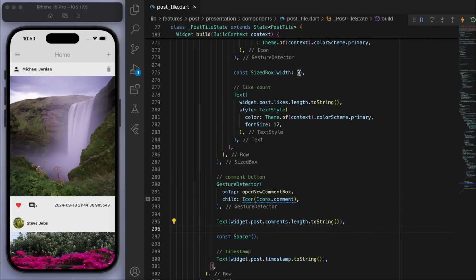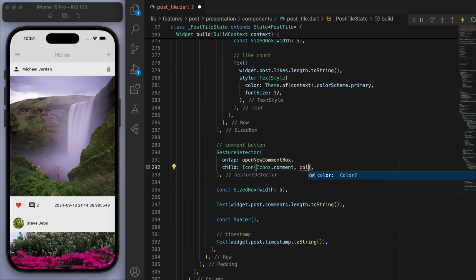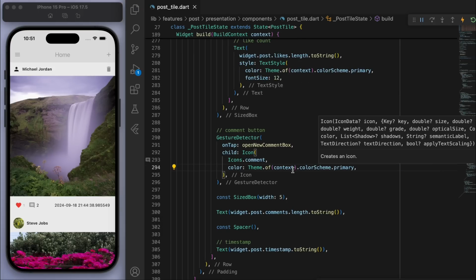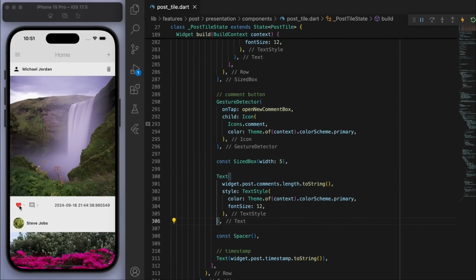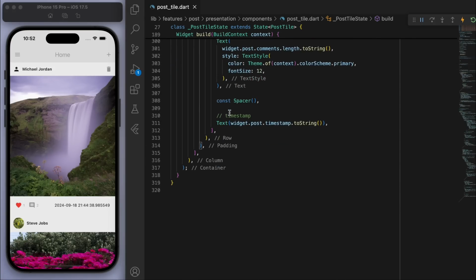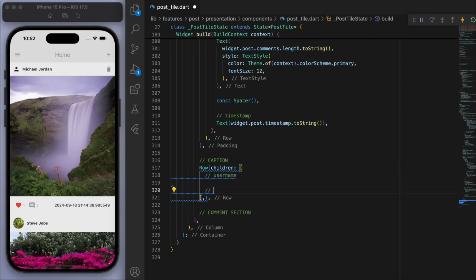So I'm just going to decorate this up first. Below this, we want to have a caption. So in a row, I'm going to put a username and then the text.